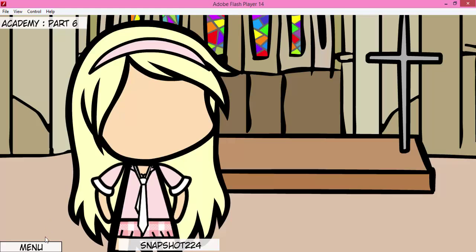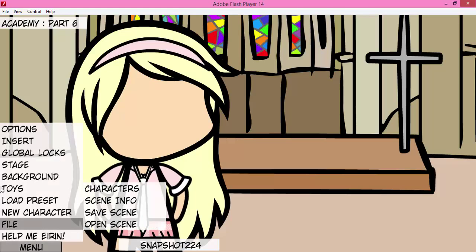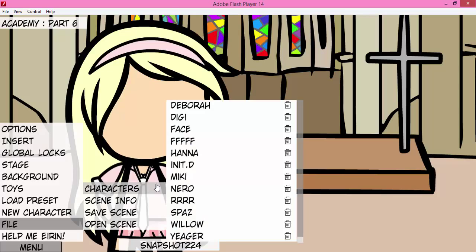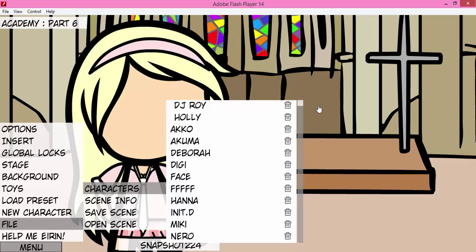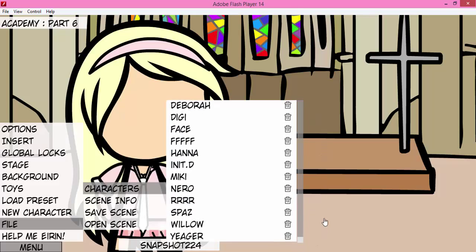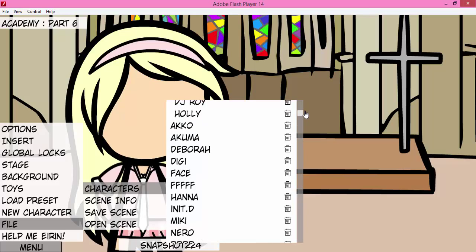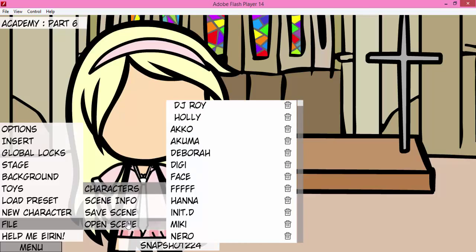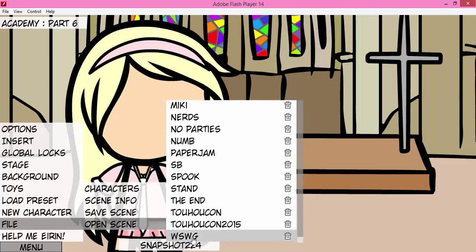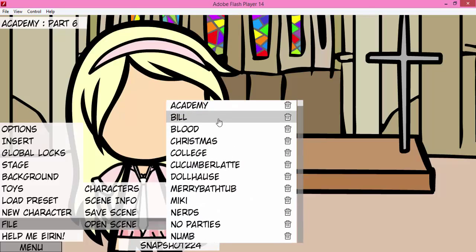And layering can also be important with the program. So, I'm gonna also show you the file section, where you have all your characters saved in the program. Let's say you have a custom DNA of all your friends and your characters and whatnot. So it'll be saved in here. And I might as well show you the open scenes.